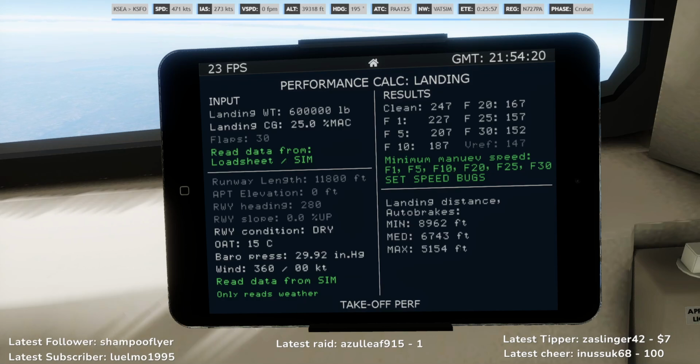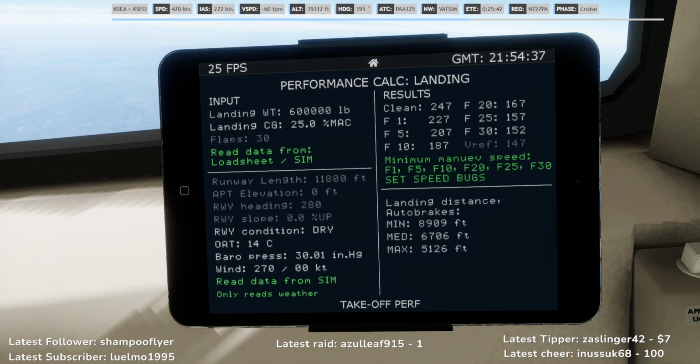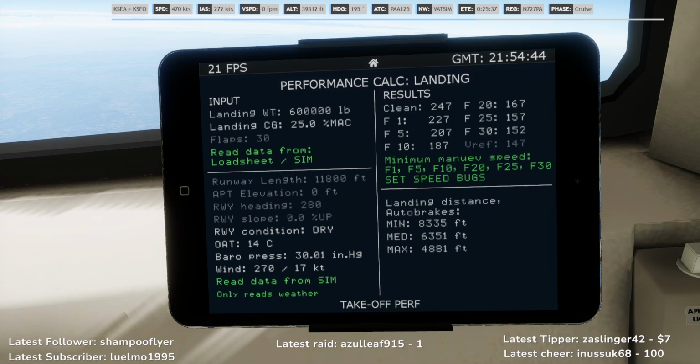Not worrying about a slope. Temperature 14. Barometric pressure 3001. Wind 270. Wrong way. Breezy at 17. Starting to relive yesterday. Gusts to 25. They're coming again for us.